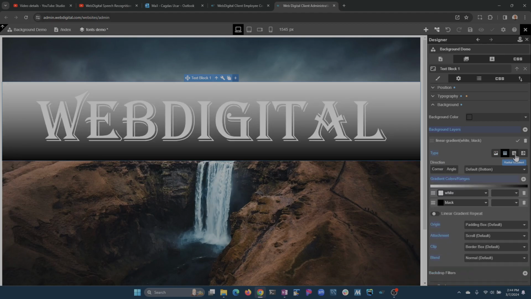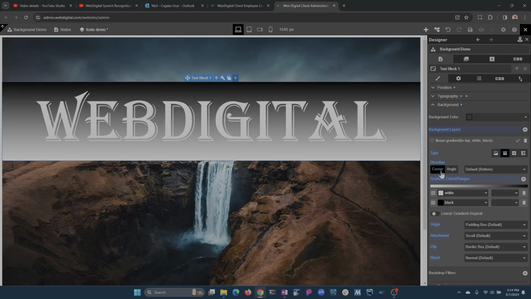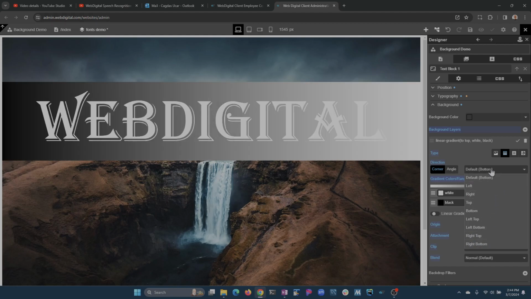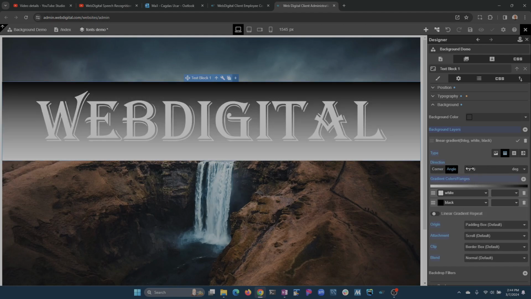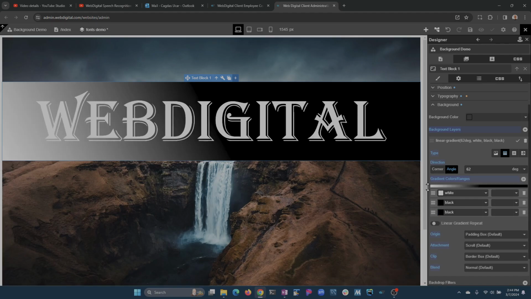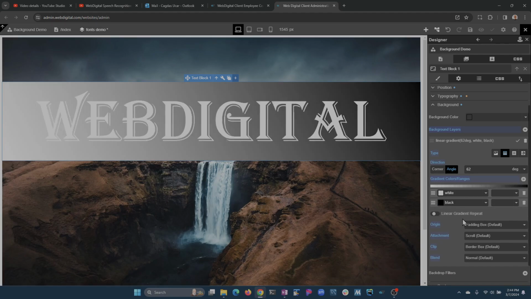You can pick linear gradient, which is basically from top down, and you can configure the corner and angle, in this case, what the direction is going to be. By default it's top to bottom, left to right, whatever. You can pick certain sides, or you can pick angles wherever you're going to start from. You can pick different colors, you can add multiple colors, etc., and you can make them repeat.